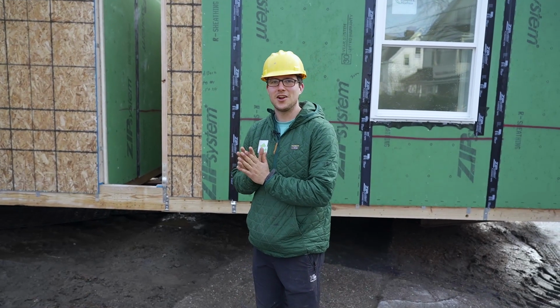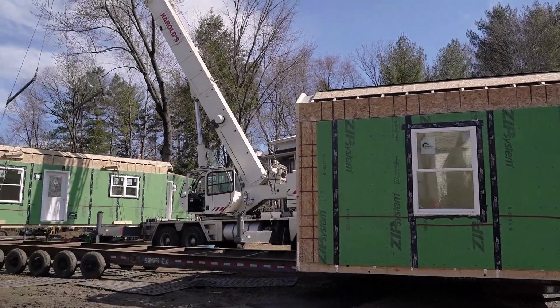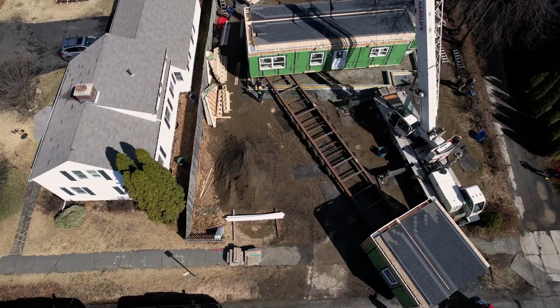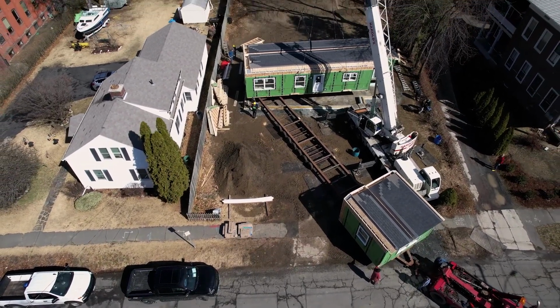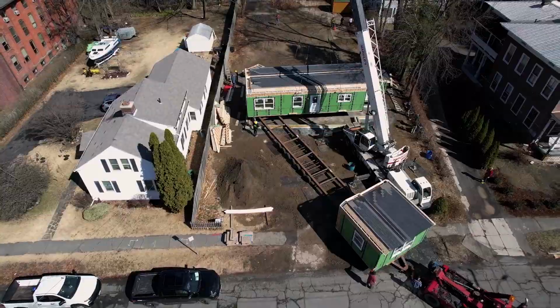So we're looking at here, now that our house parts have arrived on site, how it shows up. So in our factory, on the line, the two parts of the L are joined together, all in one run. This makes it sturdy as it's shipped down the road to wherever our new home is going to be.